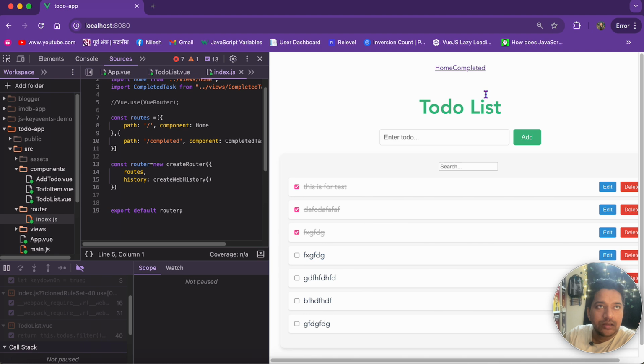For example, there will be a list of students. If you click some student, then that student's data will come, and in the URL that student ID will be there. If you refresh, then also that page will be maintained like that. So in case of to-dos also we can do something like that. Okay, in the next lecture we'll see that.